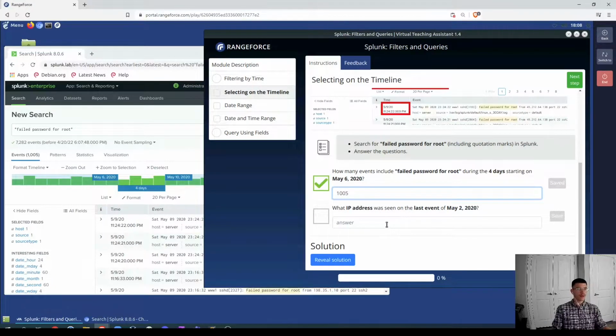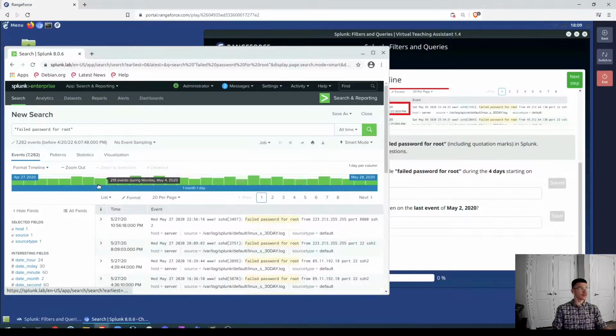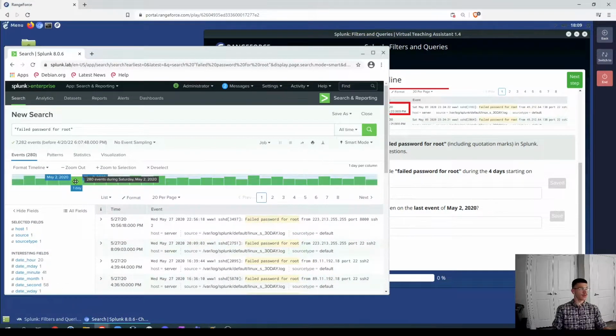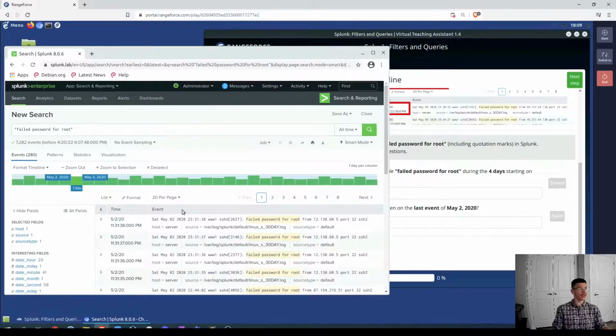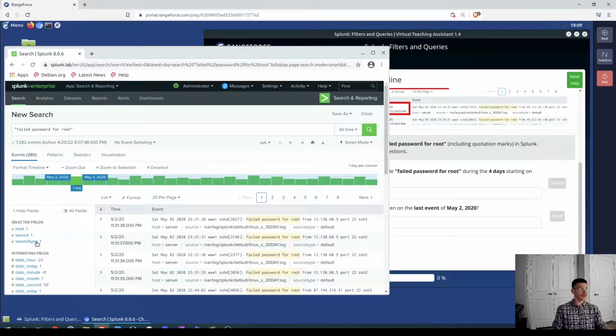What IP address was seen on the last event of May 2? I can click deselect and look for the May 2 events. Here's May 2, I click on it to select this particular date, and the last event will always be on top. It asks me to provide the IP address, so first I need to add the IP address to be shown here, or actually it's right there.